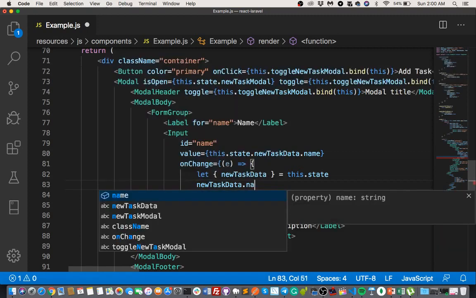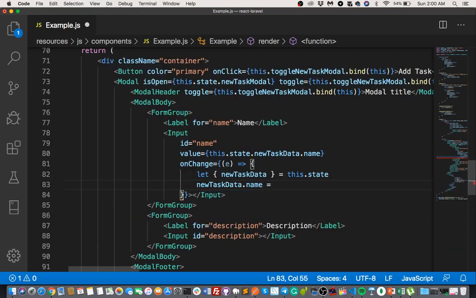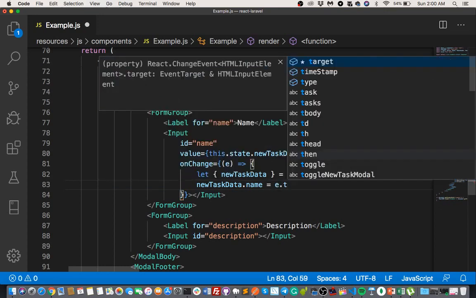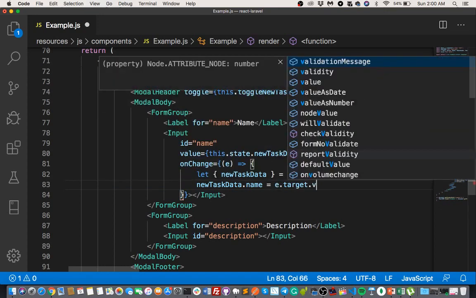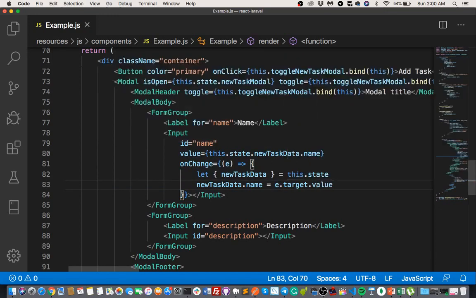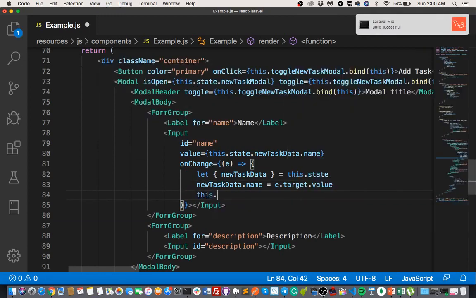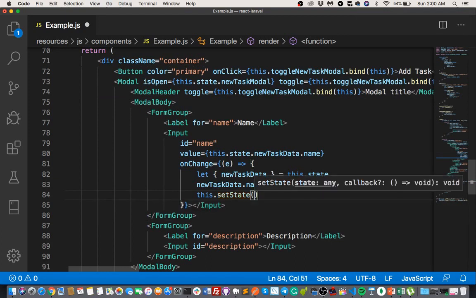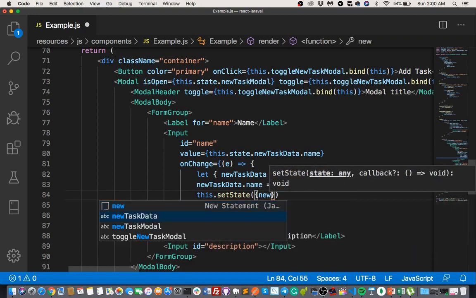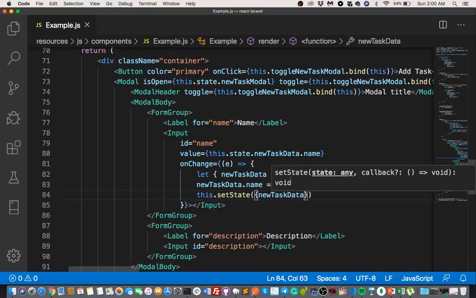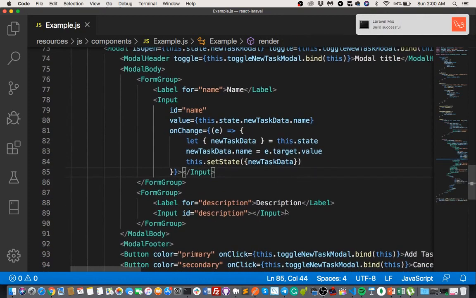Okay, dot name, e dot target dot value. Then we can set state here. So this is the part where we grab the value from the input. So new state, new task data.